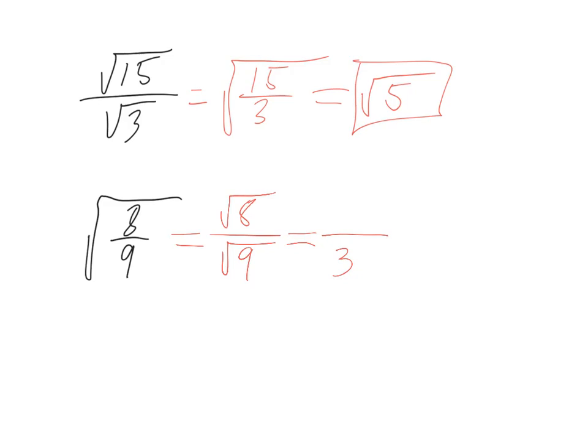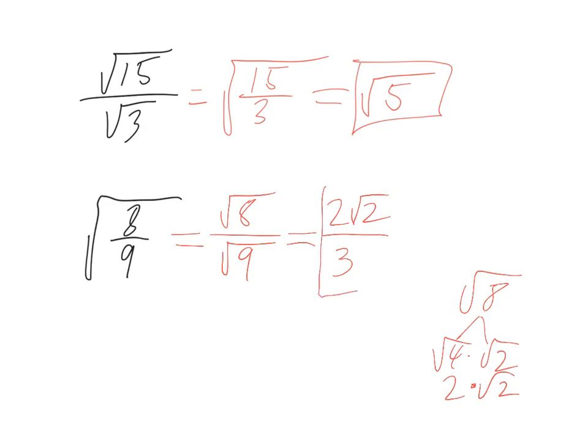And then the square root of 8 on the top, I can simplify that, and if you have to go off to the side to rewrite it, you can, but the square root of 8 is the square root of 4 times the square root of 2, which of course is 2 times the square root of 2. And so we can rewrite rad 8 as 2 rad 2. And so the square root of 8/9 can be simplified to be 2 rad 2 all over 3.